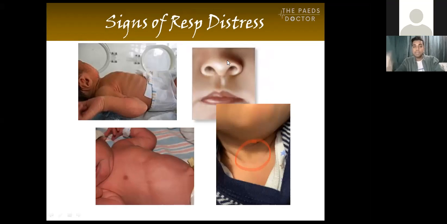The reason this happens is that children don't tell us when they're feeling short of breath. To compensate, they use their accessory muscles, which is all of these, to try and increase the surface area volume ratio for them to inhale oxygen. They show it by all of these muscles working overtime. Because they're using these muscles more, they use up more energy and become more tired, and the classic symptom in children less than 1 year is poor feeding, because they're using all their energy to breathe. So poor feeding is a big sign of respiratory distress as well.